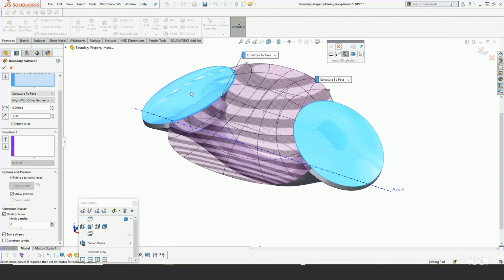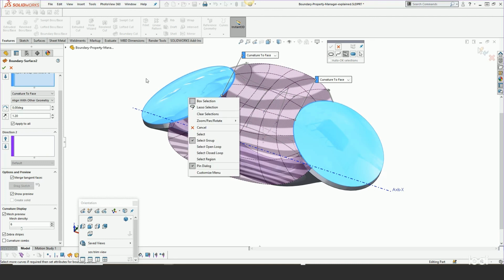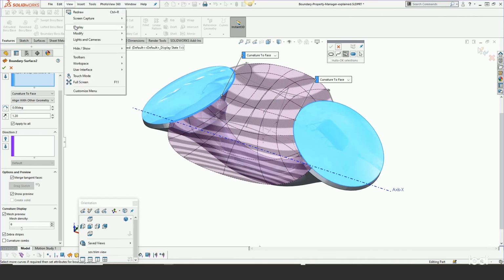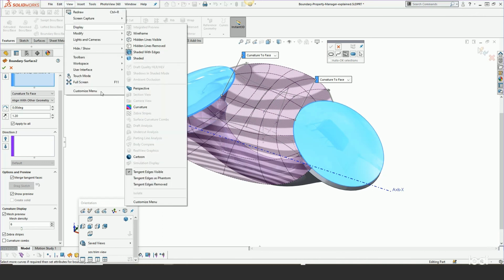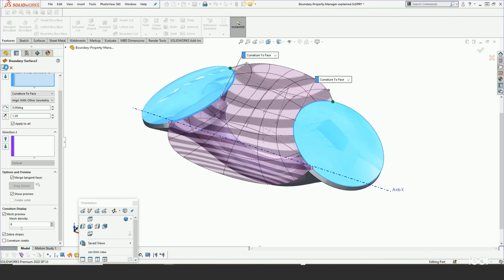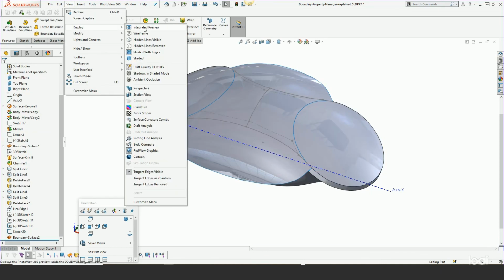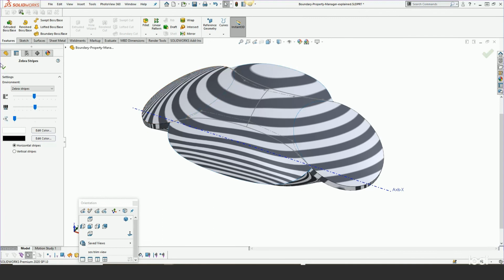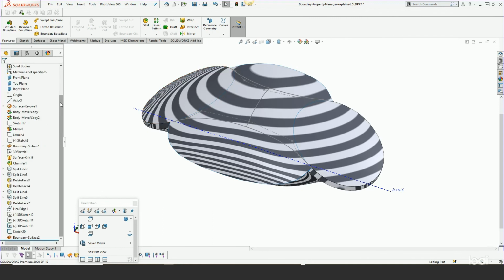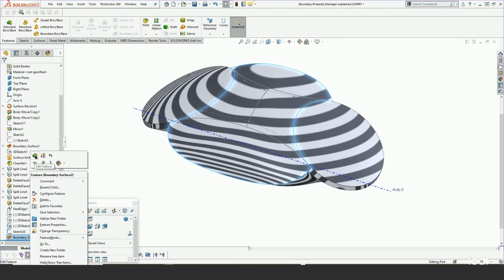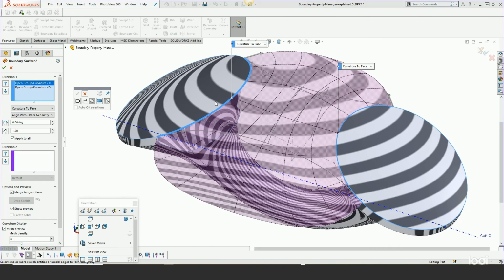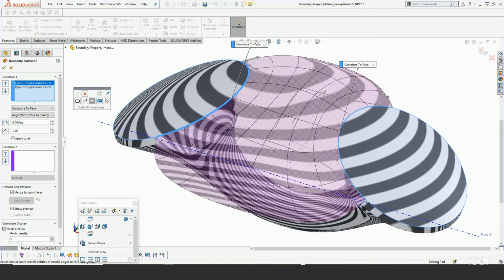Unfortunately, you can't actually turn the zebra on these surfaces within the feature. At least I don't think you can. Yeah, it's grayed out. So what you probably have to do is go out of the feature, display zebras, and then go back into the feature and start to look at the matching itself.